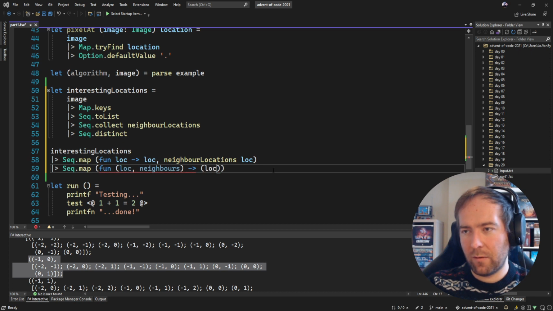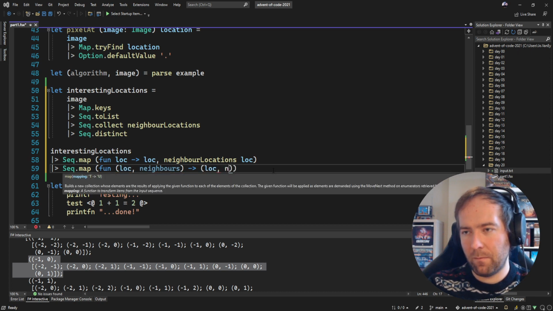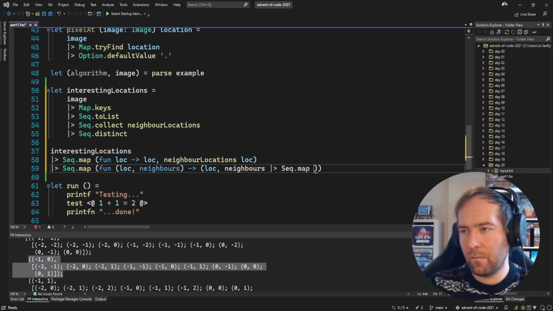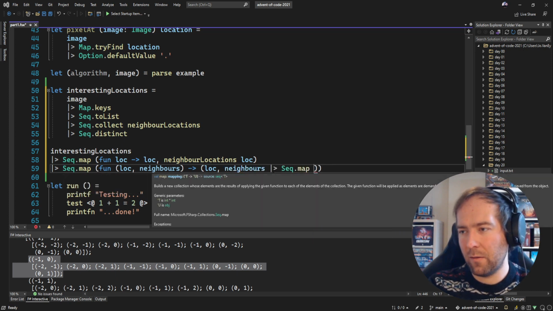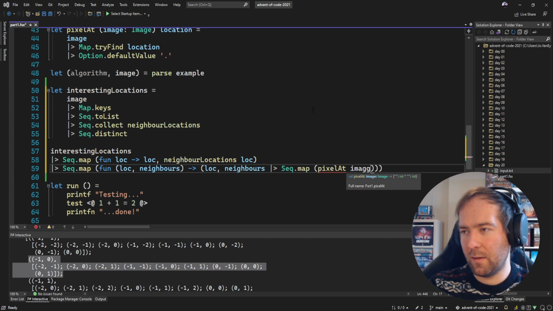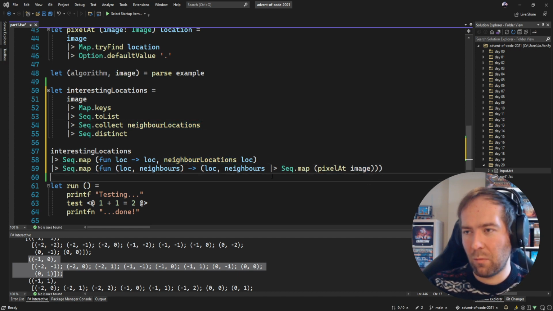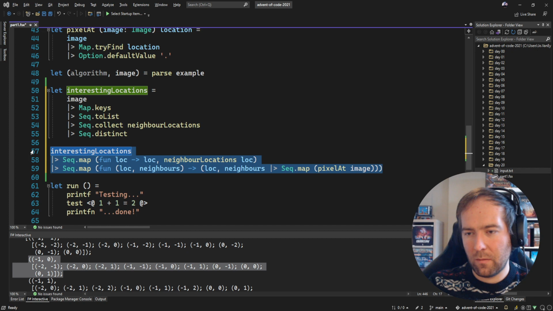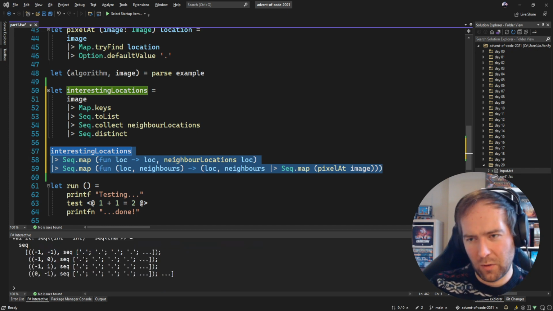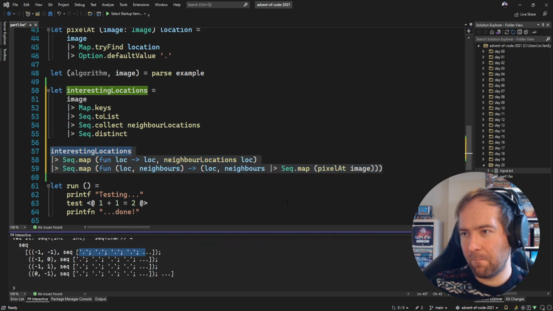Still, let's keep track of the location and map the neighbors to location add, pixel add, and provide the image itself. So this now maps every neighbor to the pixel at that neighbor location. I think that should work. It does, but it looks awfully empty.